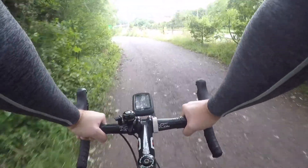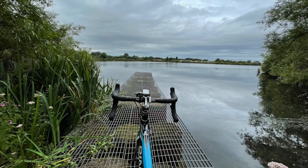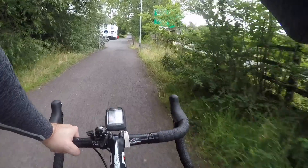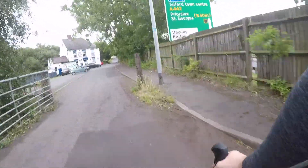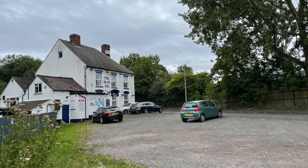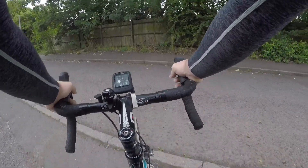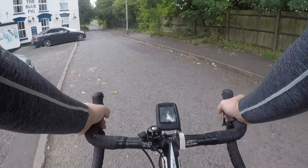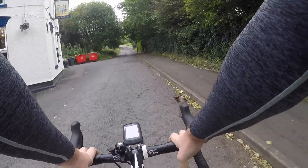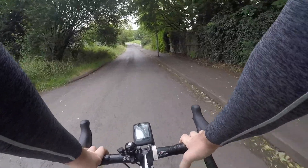Moving on from Trench Lock we make our way up a very quiet road which vaguely follows the route of the old canal. We pass Trench Pool, which was used to store water for the lock. At the edge of the pool we come across the Blue Pig Pub — an interesting pub because it used to be called the Shropshire Inn. It was renamed the Blue Pig after iron that was made locally would turn a shade of blue after it cooled. After the pub we head uphill up the old site of the incline plane, which used to take the old canal tub boats up the hill and join the old Shrewsbury Canal to a network of older canals, giving it a link to the River Severn at Coalport.